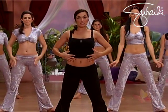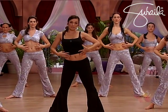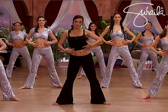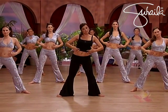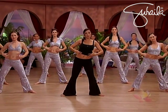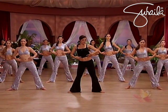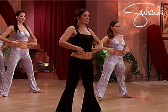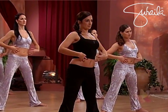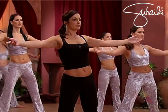Now fingertips into your obliques. You're gonna slide your ribcage side, and you're gonna feel it in the opposite oblique. And then bring the ribcage over to the opposite side, and it's in the opposite oblique that you were just sliding towards. So slide side and feel the pull in the opposite oblique. And slide side and feel it in the opposite oblique. And slide, slide. Arms out, palms up.